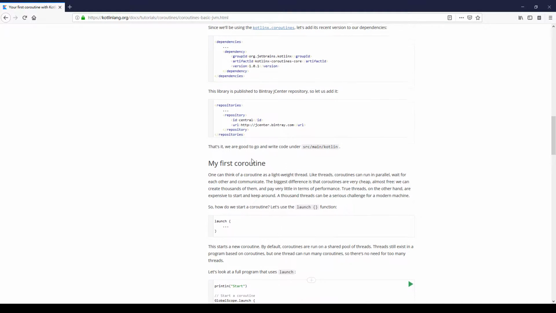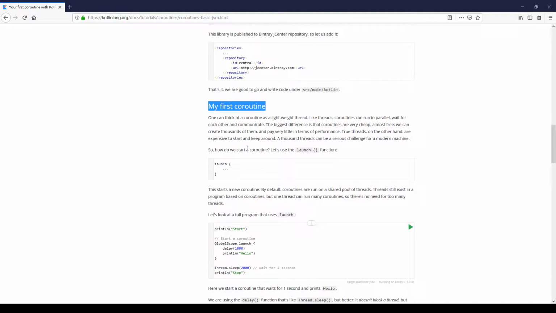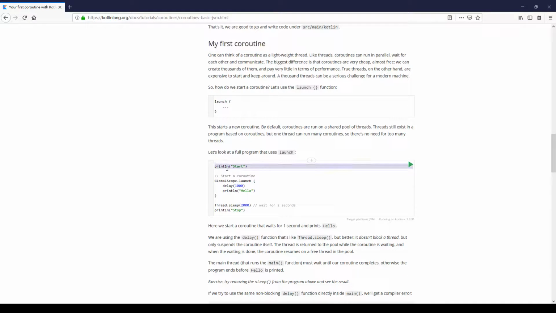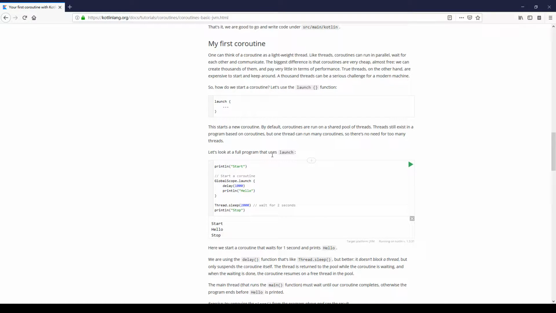After the setup, we can run our first coroutine, and we use the launch scope to do this. We can see from this example that we started the coroutine and print a hello there, and then we stop.